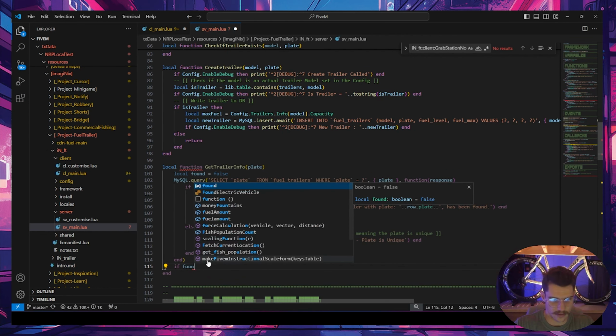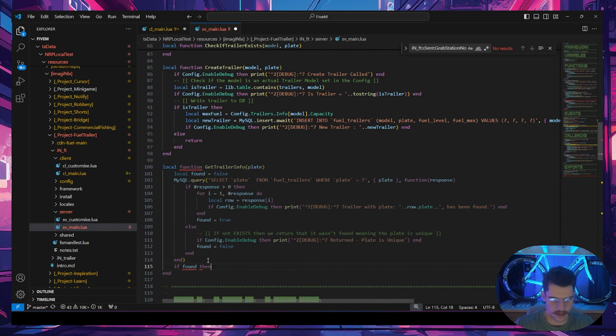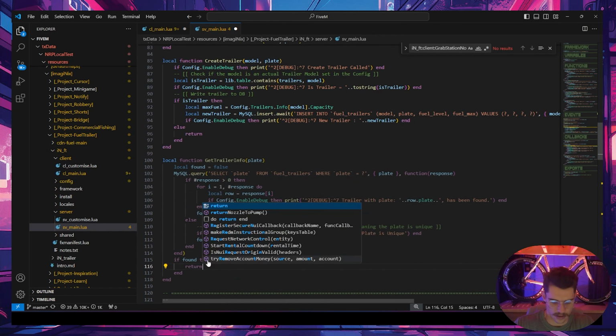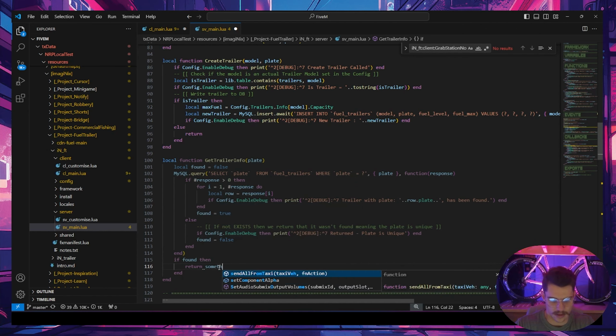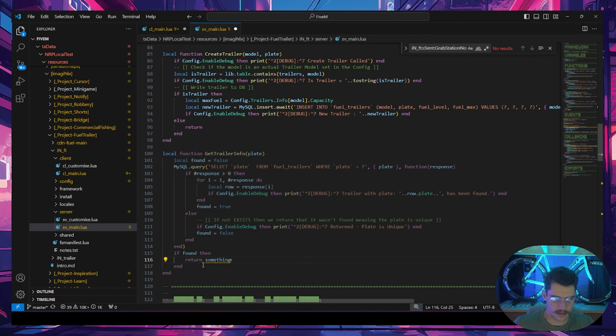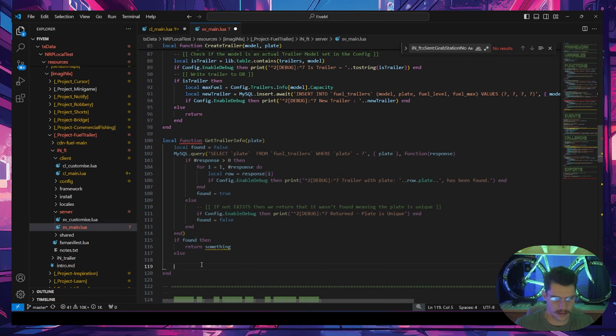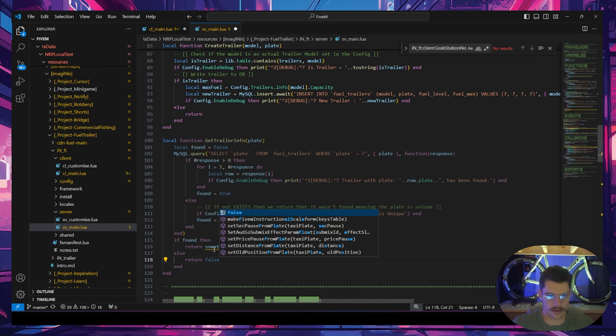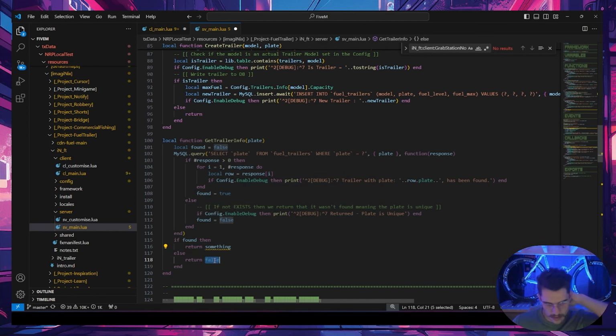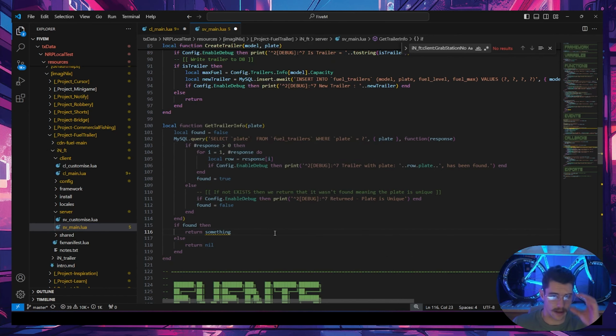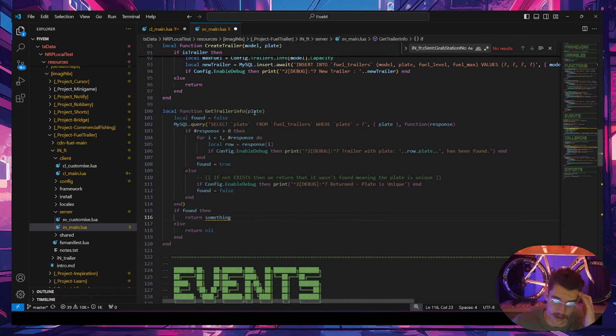If found, then return something else. Else we will return false. Or let's return null, so we can do some null handling. Okay, right, so what do we want to do? We've taken a plate. We haven't found anything yet.